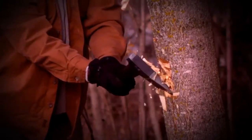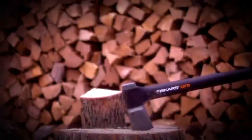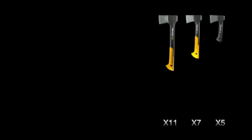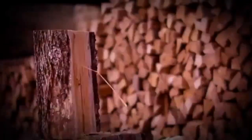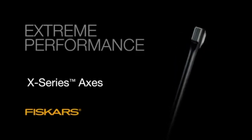X-Series axes. They chop three times deeper, they deliver more one-strike splits, and they outlast other axes. A wide range of sizes from a compact hatchet to our much-requested 36-inch splitting axe makes it easy to find just the right axe. Get more work done with fewer swings. Get extreme performance.